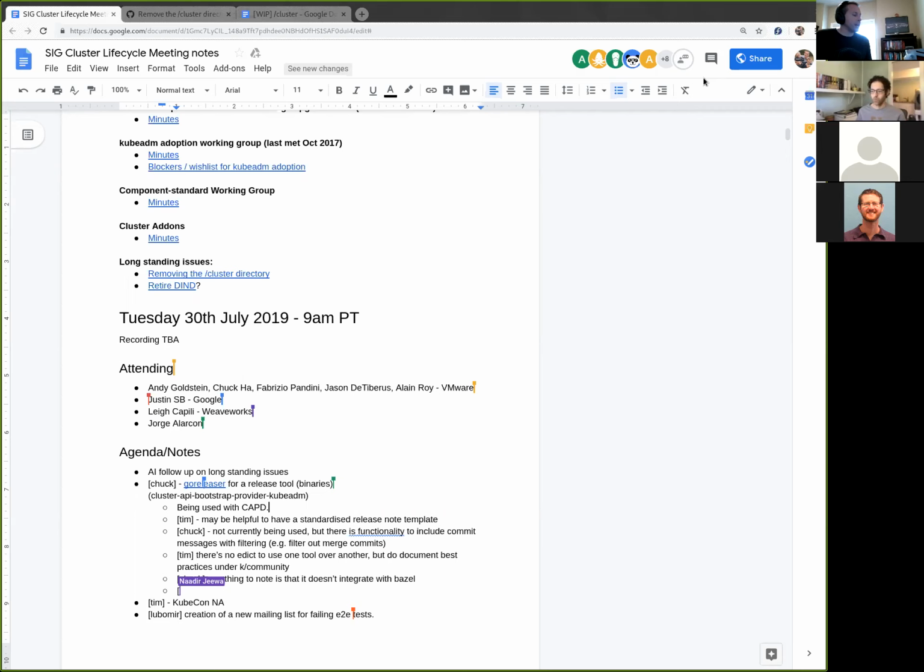So I think documenting this all would probably be a good thing. And okay, if it works for other people, then that's great. And if it doesn't, then we'll definitely hear feedback. Cool. I can take that as an action item to document in the community repo. Yeah, underneath the SIG cluster lifecycle directory in the community repo.